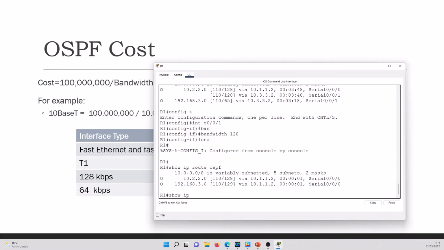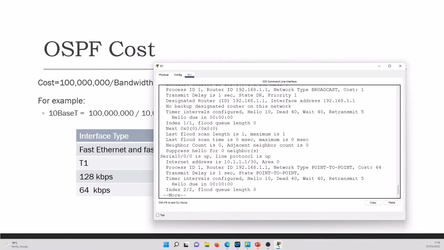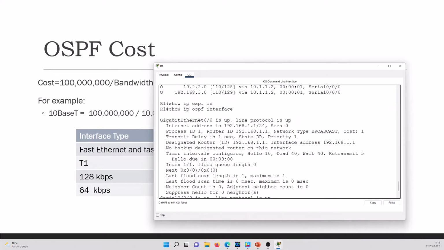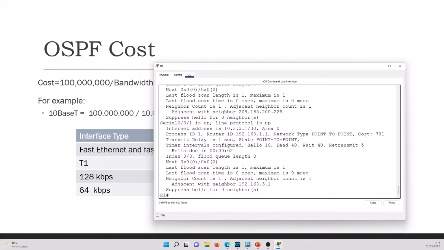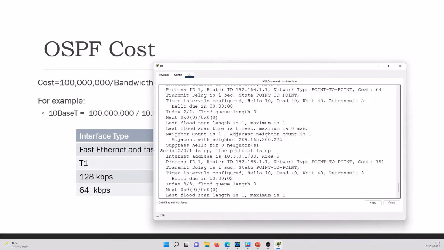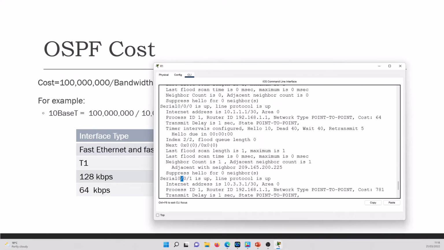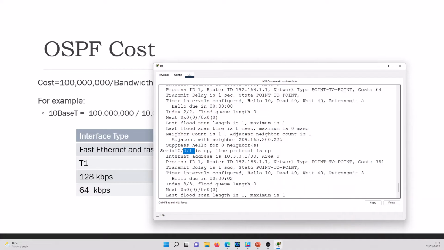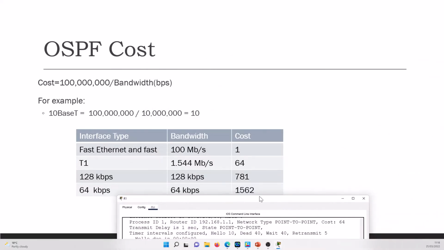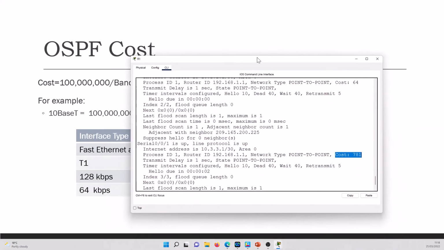If I do show ip ospf interface and look at the serial interface, because we changed its bandwidth, the cost becomes 781. So for 128 kilobits per second, after calculation, the cost is 781.